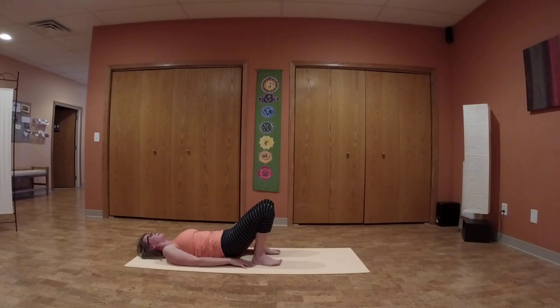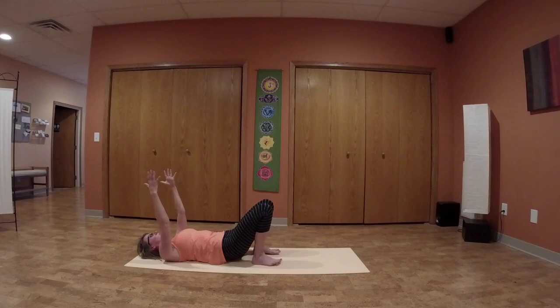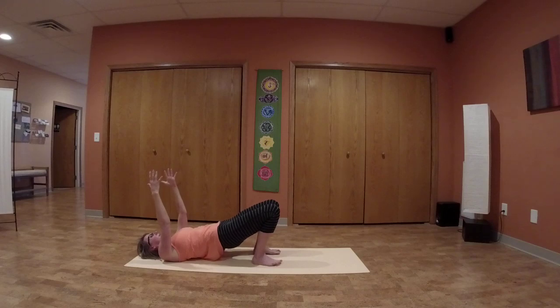So if you want to add a little bit of extra core work to this motion, you can take your arms straight up above your shoulders, reach up. Continue with your pulses. We're going to do 2 more. On your last one, let's stay in bridge so your arms can stay extended up.